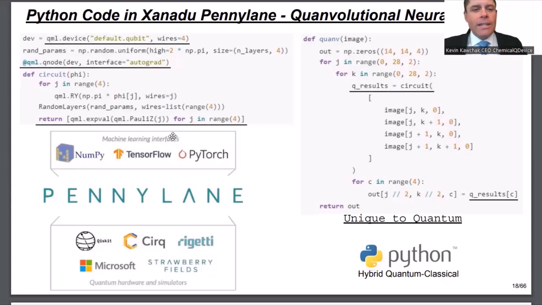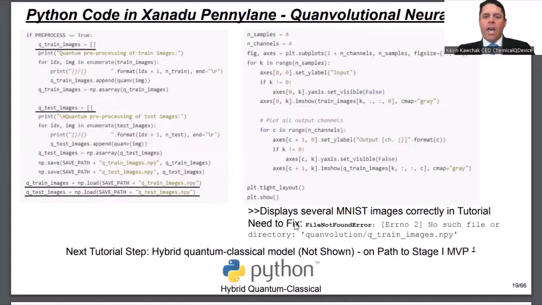They say it's very similar, but there is a fair number of differences, and you want to find a bunch of templates to follow if you're looking to code on your own. And then here's the quanv they're calling, and then their q results in their circuits. So this is as far as I got. Basically with the code, you see q train. So this is training. And then you also see testing in here as well. So q test images.